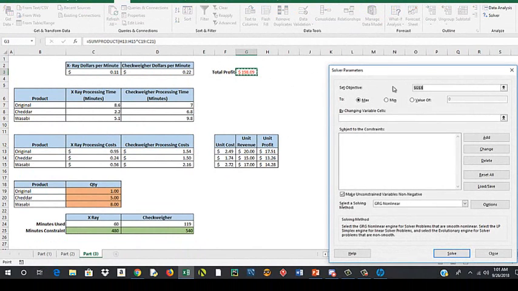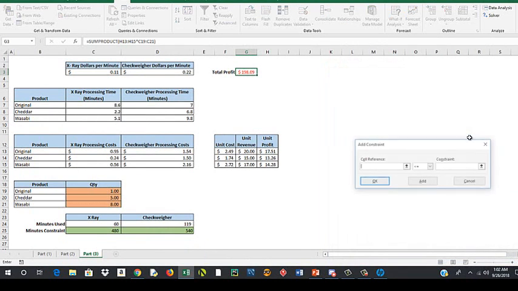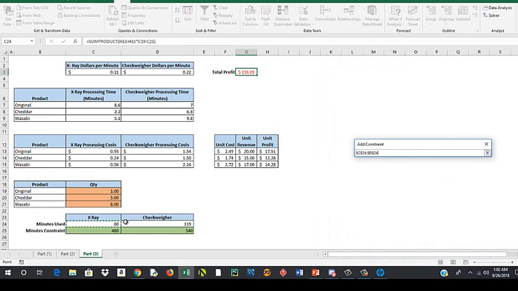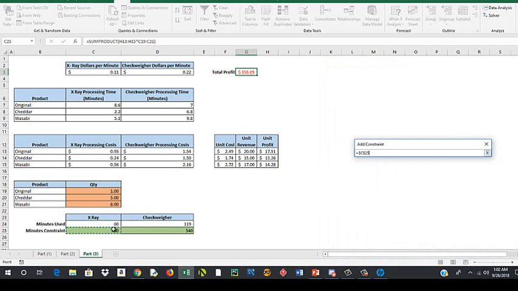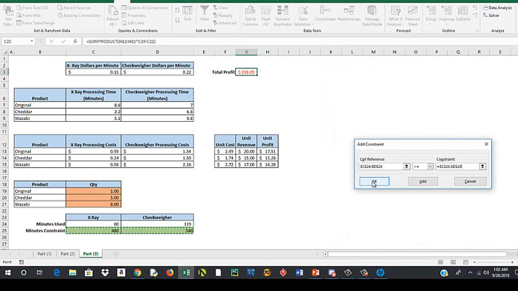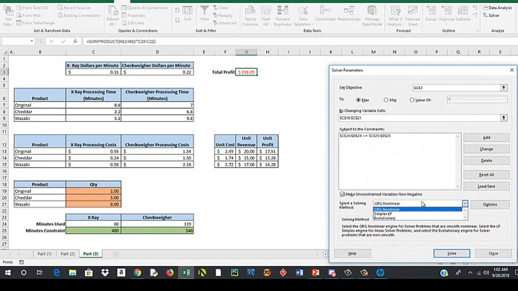G3 is our objective. Max, we want to max out profit by changing these 3 variables. We'll add a constraint. These should be less than or equal to this. Go OK. Change that to simple LP and solve.